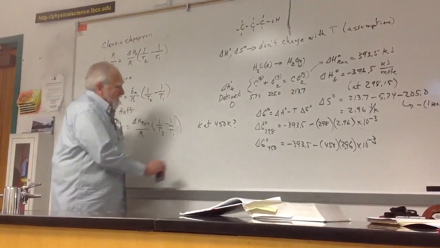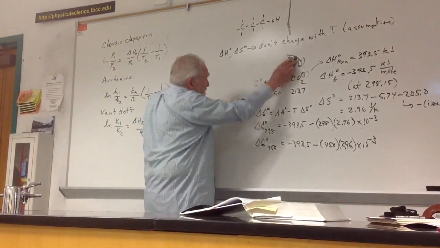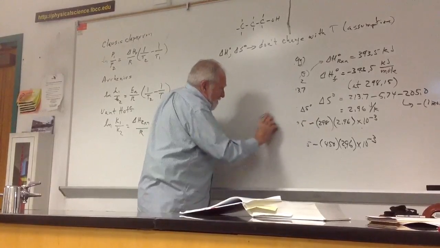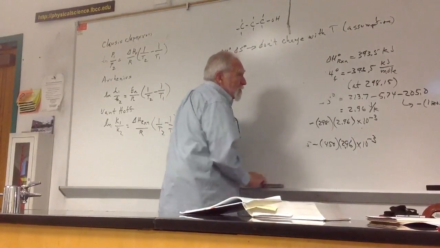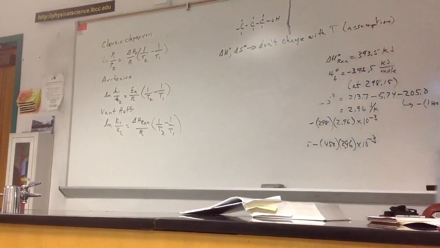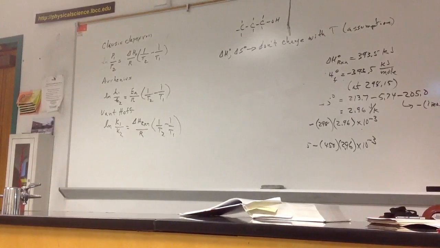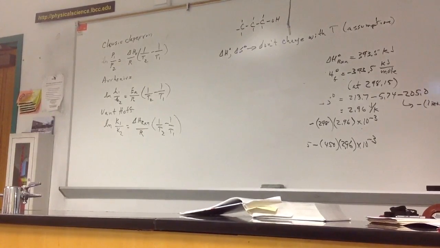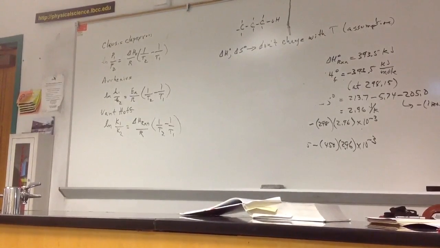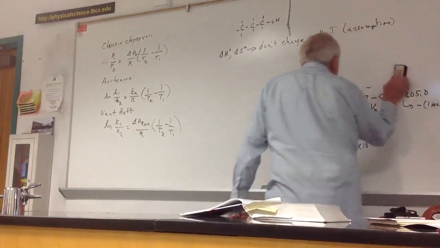I'll tell you now. That's why I didn't want to do it way back then, because anybody can plug numbers into the equation and get an answer. Notice over here, I gave you K at 298, I gave you delta H. You know the temperatures, you know the delta H. You know what R is, right? You have to be consistent with units. If you use 8.314, then delta H has to be expressed in joules. Okay? But that's easy to do. Why does that work? I said it a few minutes ago, it's right there.